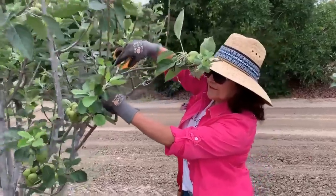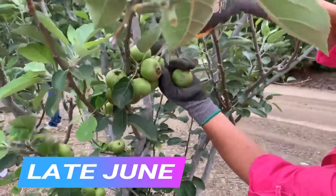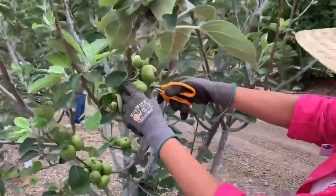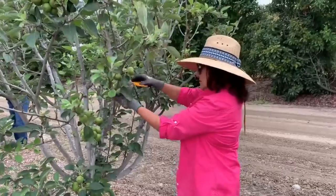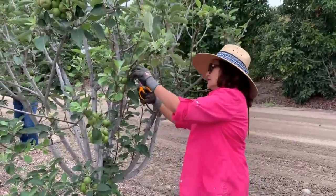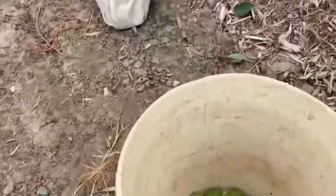So 31 varieties, all requiring more than 500 chill hours according to the research, are growing here in Irvine — and 30 of the 31 are fruiting well. These trees have all been thinned considerably. I have a video with Consuelo, one of the master gardeners on Tom's team, and during his interview with them, Tom said they'll be rewarded with getting to enjoy the yields of apples as a reward for the time, energy, and effort they put into caring for this orchard.